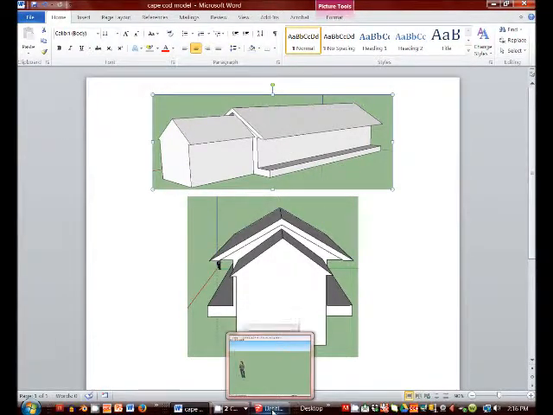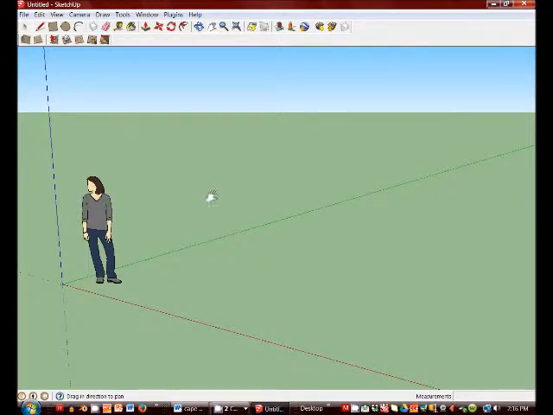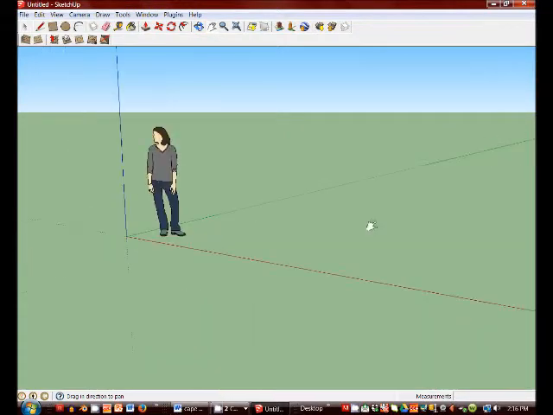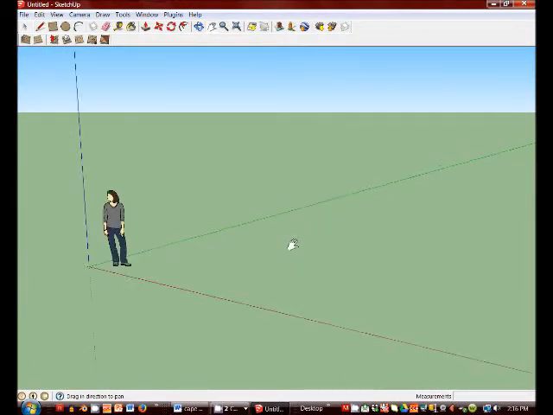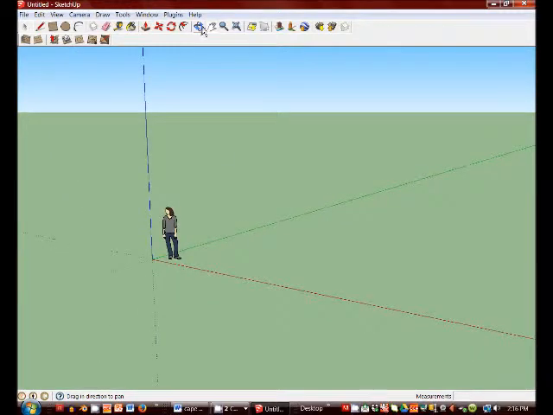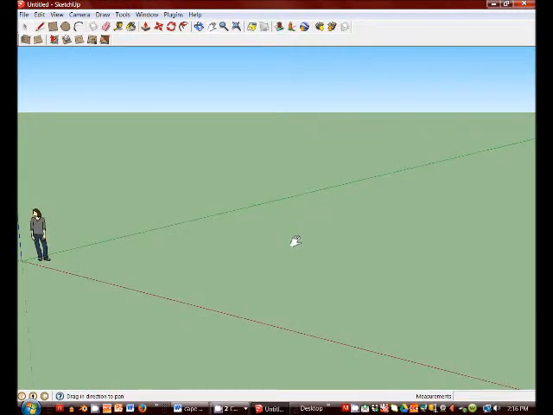So let's go to SketchUp. Now this is SketchUp 8. It looks a little bit different than yours. I think the tools and everything look a little bit different, but it's still the same basic idea. The hand here, if we use that tool, I can move the whole screen around. So I'm going to move this over. Then using the mouse, I'm going to scroll out a bit, just so you've got a bit more of a view.